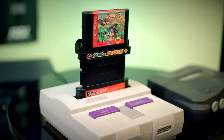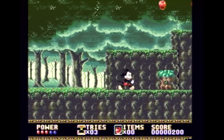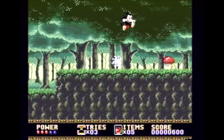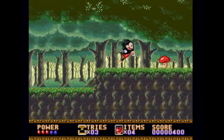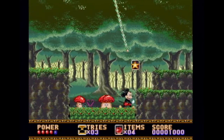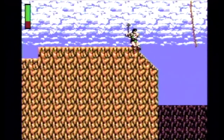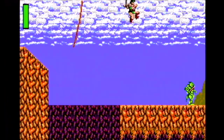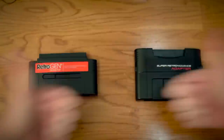And it can play Genesis games too. It's kind of weird the way it maps out the Genesis buttons on the Super Nintendo controller, but what else are they gonna do? Here's what this looks like on screen — Castle of Illusion on the Retro Gen plugged into a Super Nintendo. And here's Castle of Illusion on a real Genesis modified for S-Video. And here's Rastan for the Master System on the Retro Gen adapter. I'm surprised the Retro Gen adapter is actually able to emulate as well as it does — it's pretty impressive. Overall, the adapters get a big thumbs up from me.